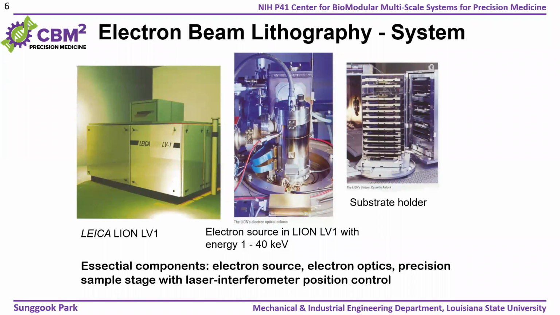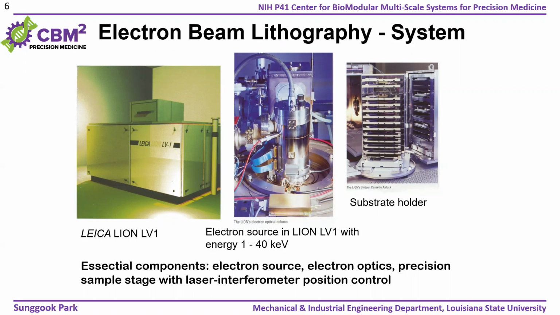So the components that you need, basically, that is just one system from Leica, and basically we need to have one electron source. This is a column which consists of an electron source, and also you have all the optics to focus the electron beam at a certain location. And then on the bottom you have a so-called precision sample stage. So the beam just shines while you move the stage to draw patterns on the resist layer.